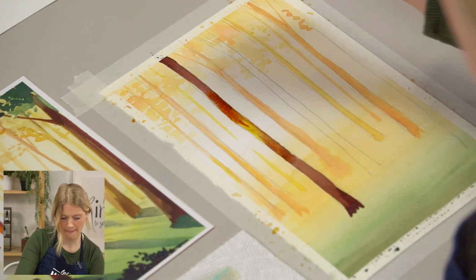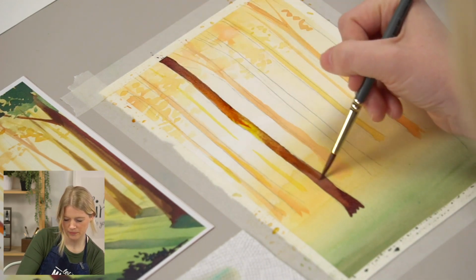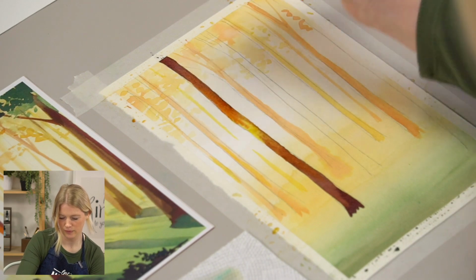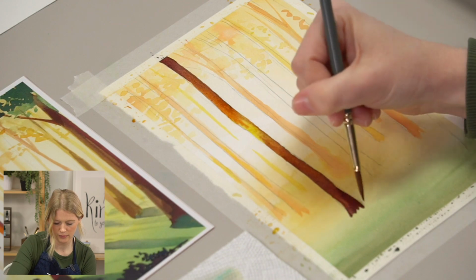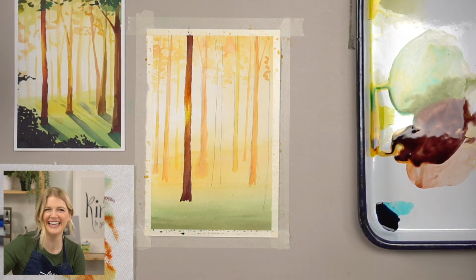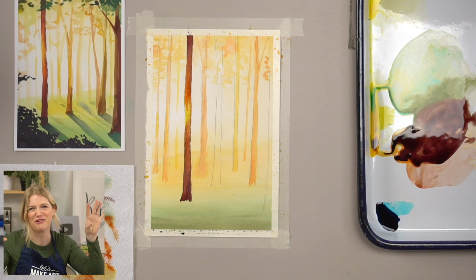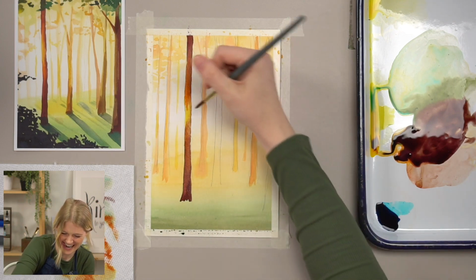One of my favorite things about this painting, which may be strange, but I love that there's no massive amounts of foliage around the base of the trees themselves. I picture that grass being like soft, like moss, you know? Or a golf course. Yes, like a little forest section in a golf course. Yes. I can get behind that.